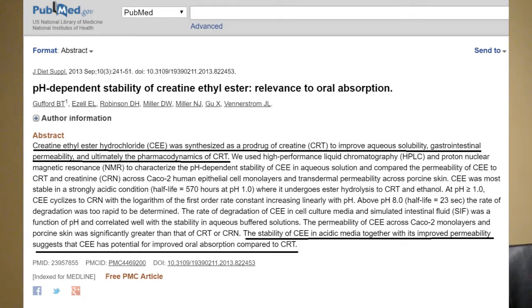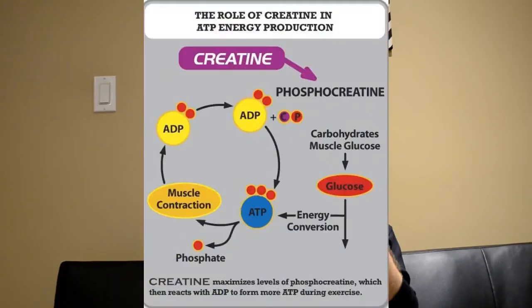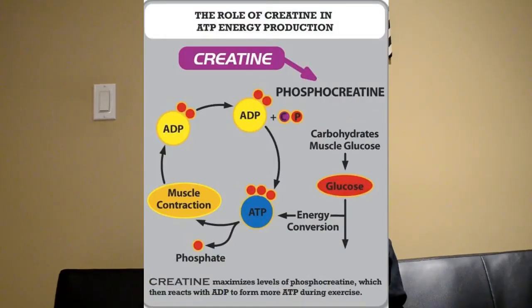Next we've got creatine HCL. As discussed, it works in lower doses because it's a more pH-corrected creatine — it's more basic, less acidic, and better absorbed in the gastrointestinal tract. Creatine is used for helping with ATP production so you can work out longer, faster, and harder. The muscle-saturating effect is more indirect — if you're on a high-carbohydrate diet with increased water intake, you're going to retain more water regardless.